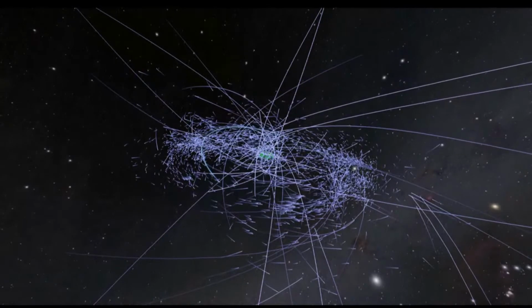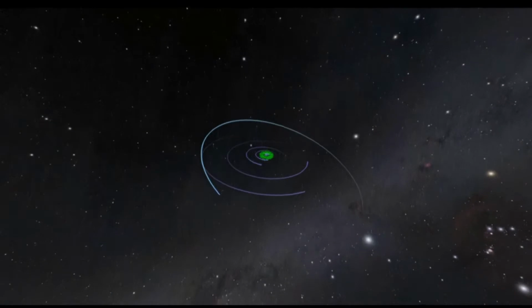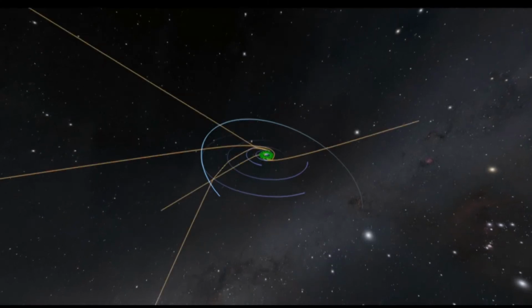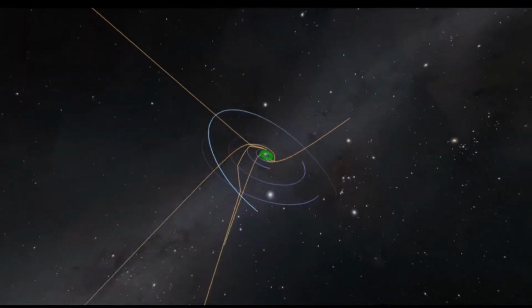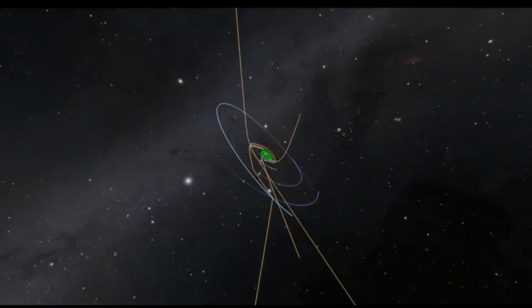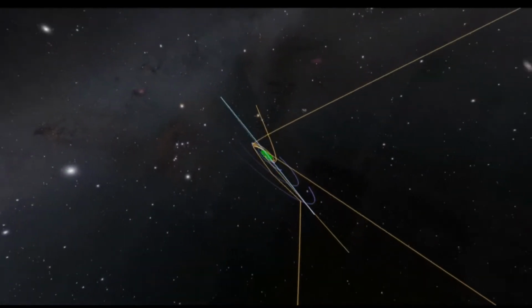But I want to put away the Kuiper Belt because that's just a whole lot to look at. And now I'm going to be adding the spacecrafts that we sent out in the 1970s to explore our solar system. There we go. So again, these are the spacecrafts that we sent out in the 1970s to explore our solar system. Right now we have Pioneer 10, Pioneer 11, Voyager 1, and Voyager 2. And last of them, the latest of them, we have New Horizons. All these things are traveling fast enough to escape our sun's gravity and leave our solar system behind.